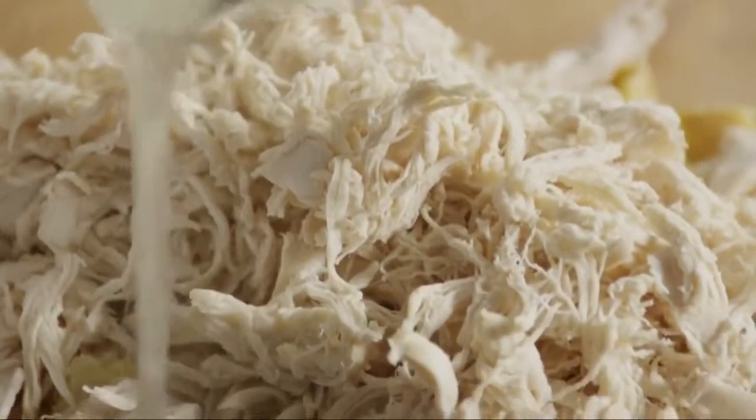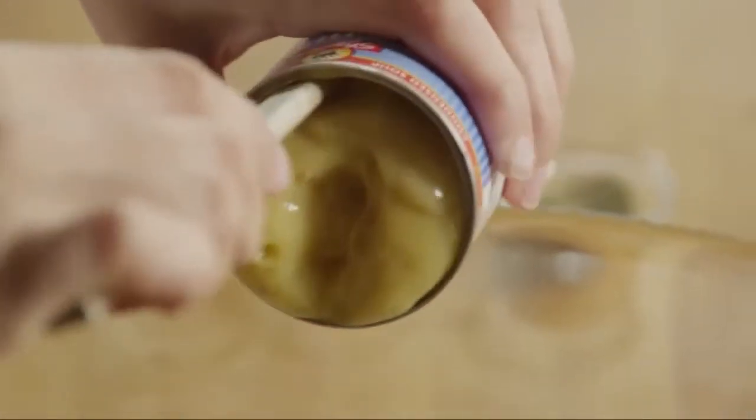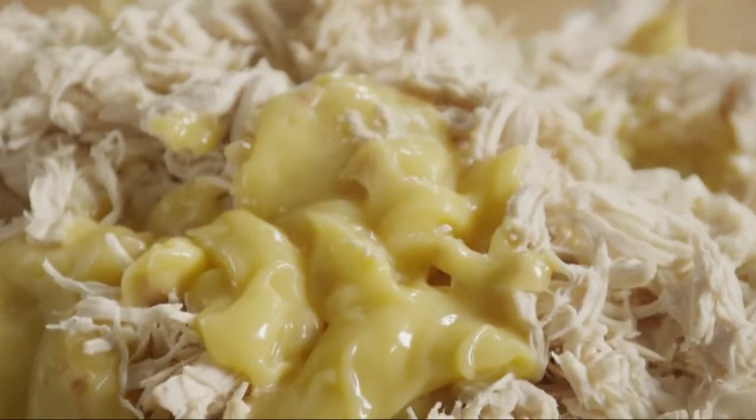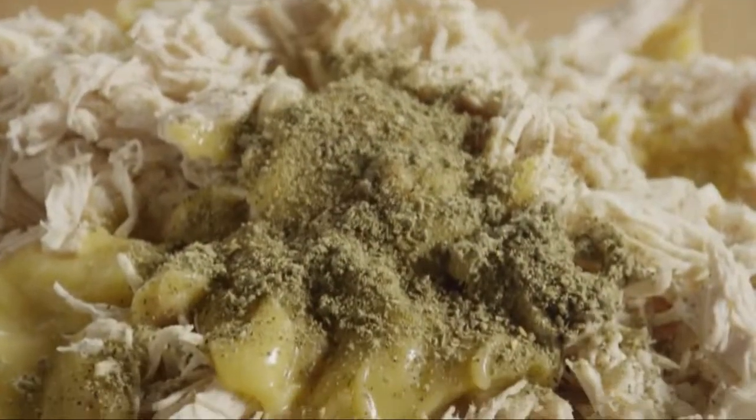4 cups of the reserved broth, a 10 3/4 ounce can of condensed cream of chicken soup, 1/8 of a teaspoon of garlic powder, 2 teaspoons of poultry seasoning, and half a teaspoon of ground black pepper.